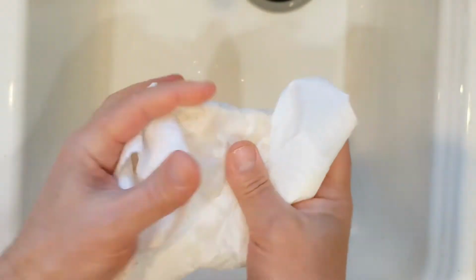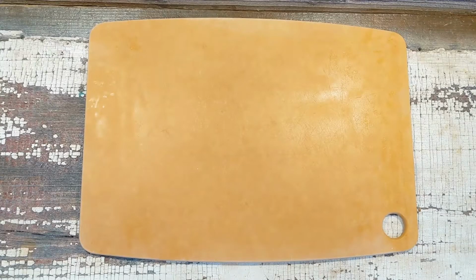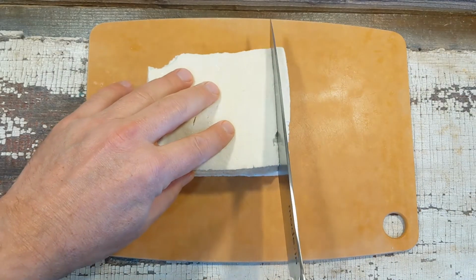I have a couple sheets on this wrap, and you can see I'm not getting a whole lot of water off of this, which is great. Now, we're just going to put it on the cutting board and slice.